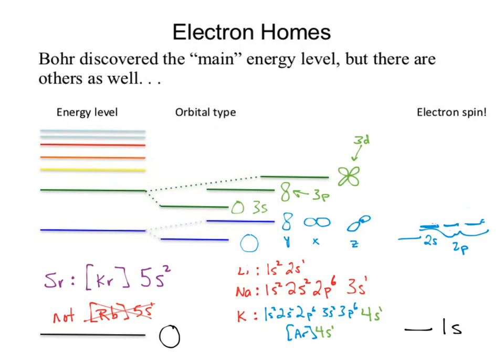What happened to the 3d orbital? Okay, so we get a couple answers on this. One, it comes after. How do you know it comes after? You did an awesome job pointing to the periodic table. The periodic table tells you it comes after. The first two columns were our S block. Guess where the D block is? Scandium to zinc. Scandium to zinc is filling in your d orbitals.